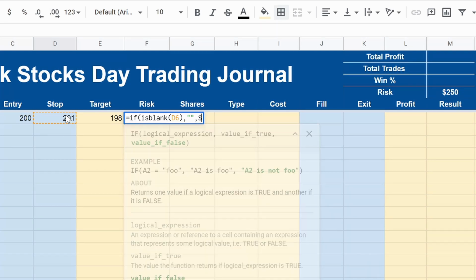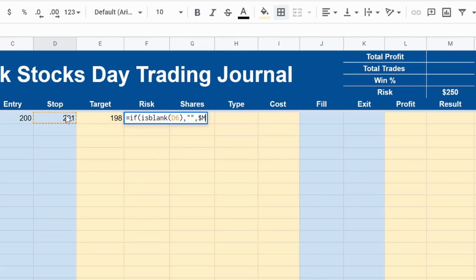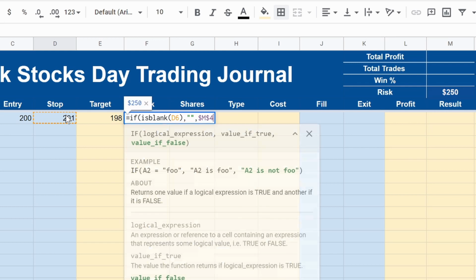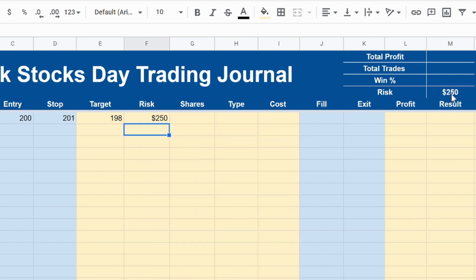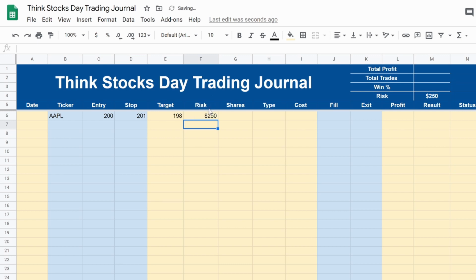And then what we're going to do is money sign, M, money sign, 4. So where's M4? It's right here. And the reason why we're doing money sign is so it stays stagnant and it doesn't change. We're going to close those parentheses and do that. And what do I mean by stay stagnant and doesn't change? Well, if I take this and if I didn't have those money signs and I drop this down by 1, this cell would no longer be M4. This cell would actually pop up for result.